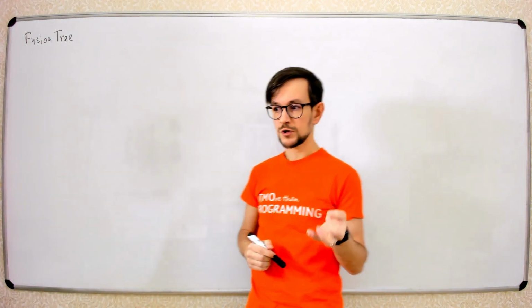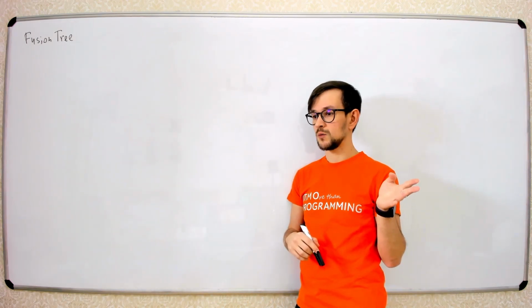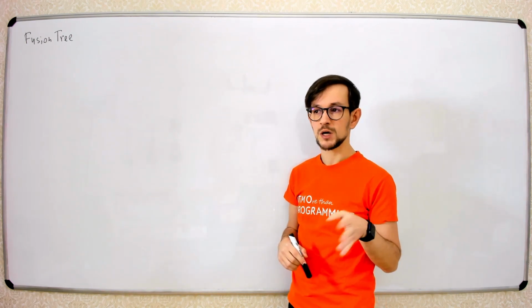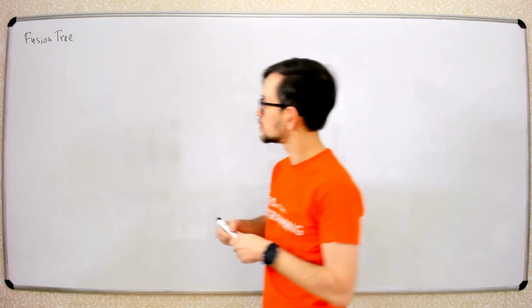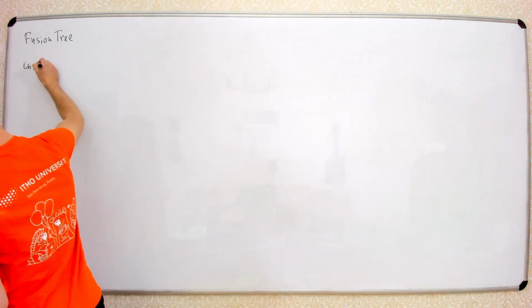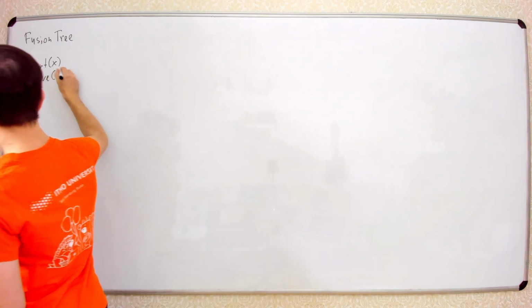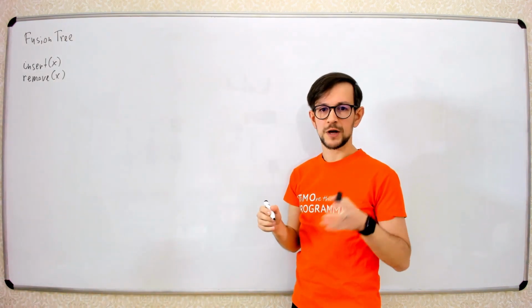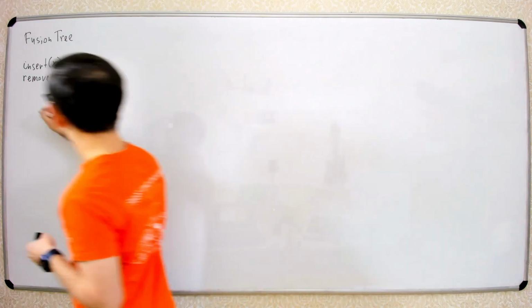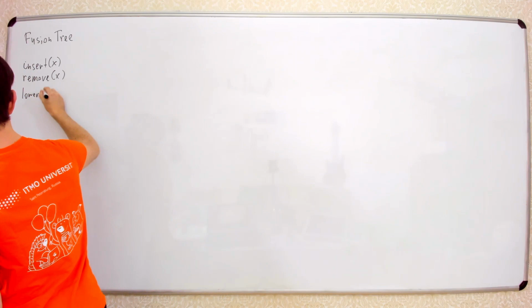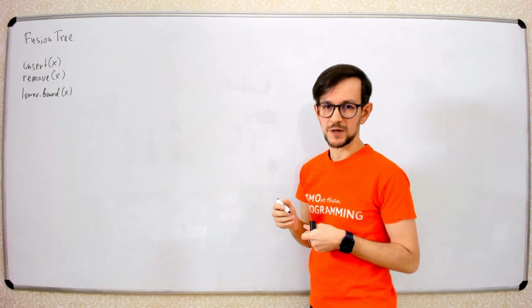So what is a fusion tree? A fusion tree is another data structure which is used for integers and actually does the same thing as a binary search tree. So again, we have a set of integers and we want to make operations like insert integer, like remove integer. And okay, let's do it like last week. We'll make an operation lower bound. So again, it's like lower bound in a set in C++.